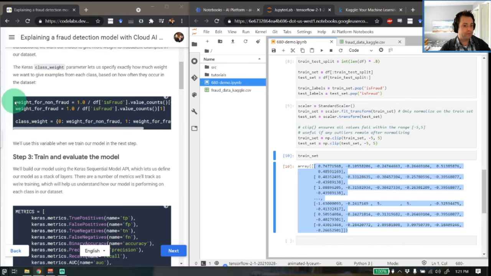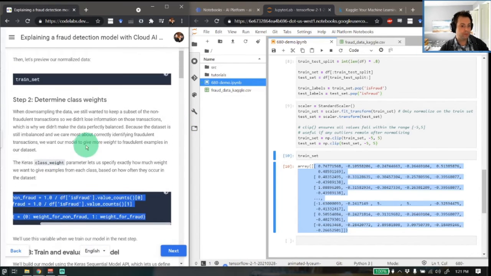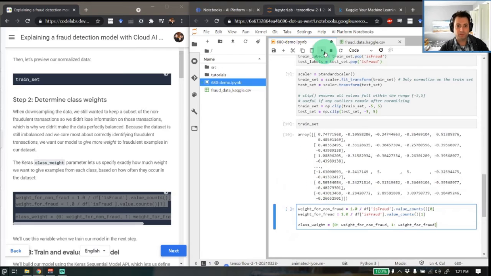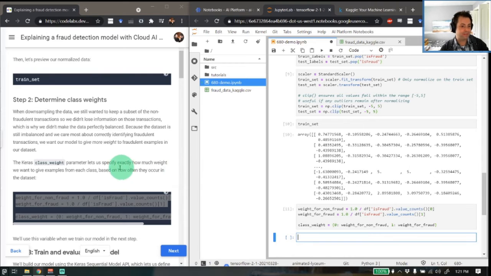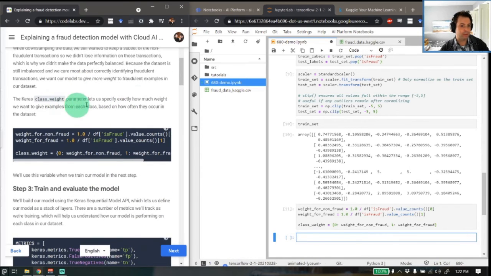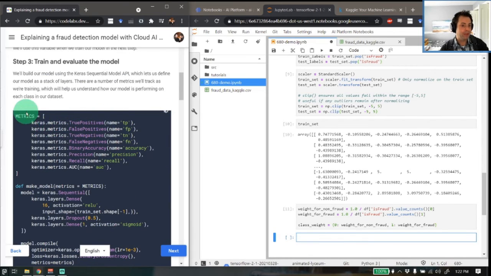Now, one of the things that Keras needs is some weights. We'll be using these in our model as well. And again, you can see how these libraries are really taking the brunt of the mathematical effort for us. We don't have to do a lot of figuring for weights and inputs and things like that. Basically, it's how much weight each example gives you, to maybe explain that better.